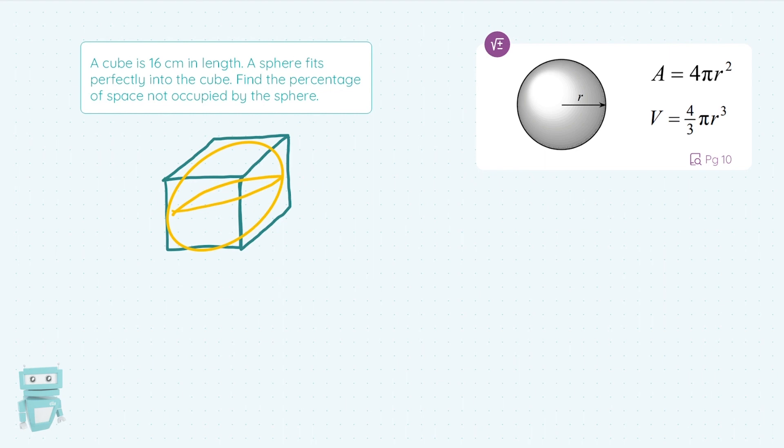A cube, which we all know the sides are the same. Like 2³ is 8 because it means 2 by 2 by 2. Here the sides are 16 centimeters. So my length, my width, my height. Now, since that sphere fits snugly into that cube, that indicates the radius of the sphere is half the length of the base. So the radius is 8 centimeters.